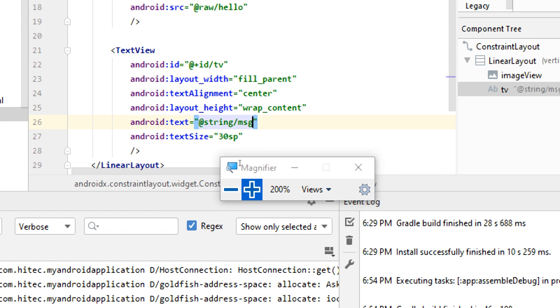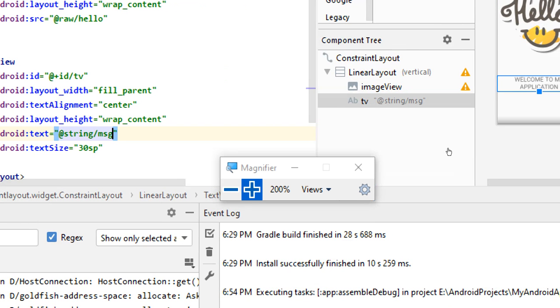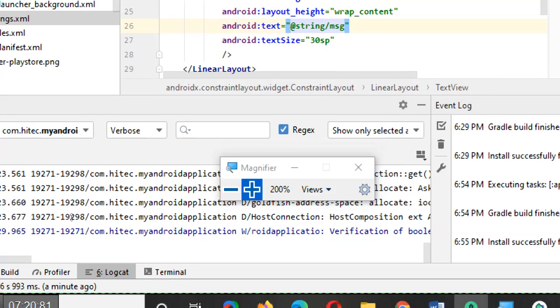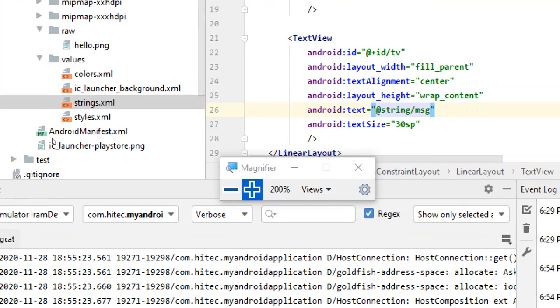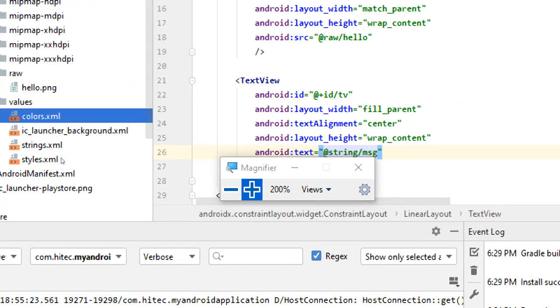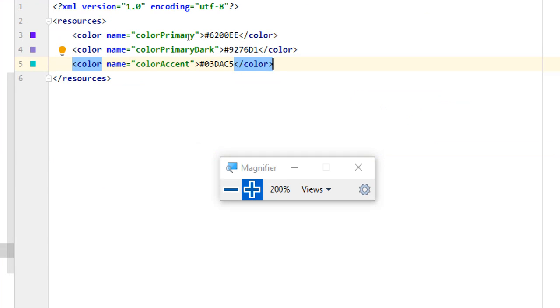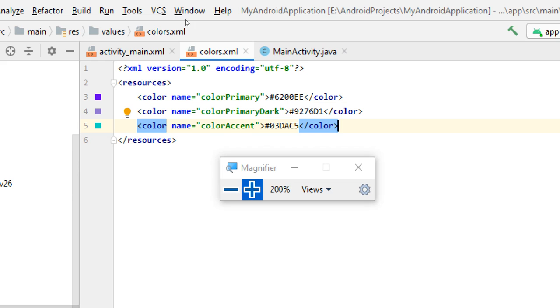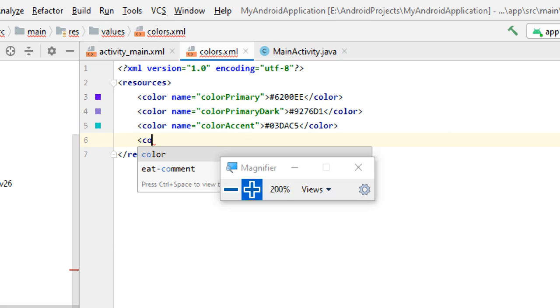Now if I want to change the color of this text, I can change it through a resource, or I can change it manually, but I want to change it in a professional manner, so I want to change it through the resource. I can add another resource as well. For example, I want to add a color. Just write the tag name in this small color, name equal to my color, and the value must be the hex value.